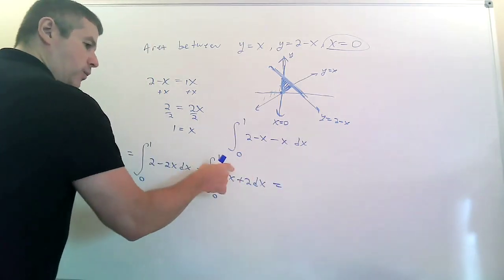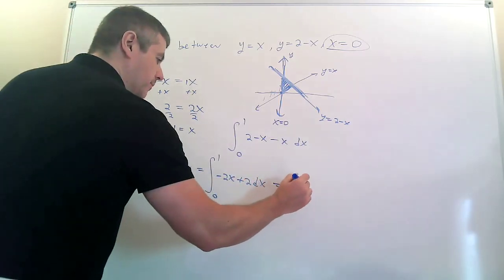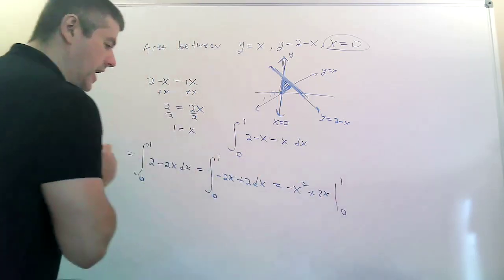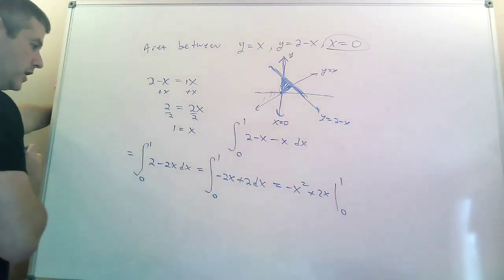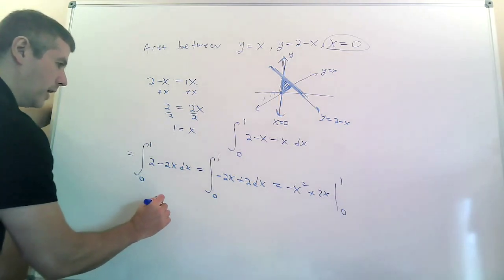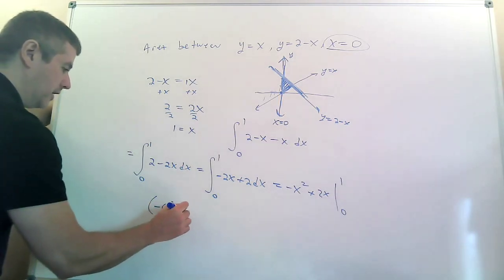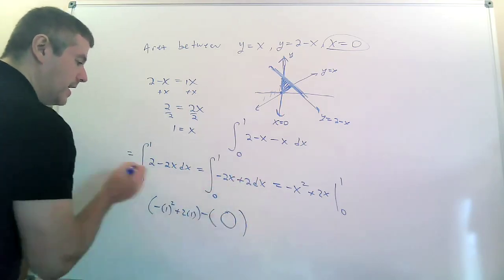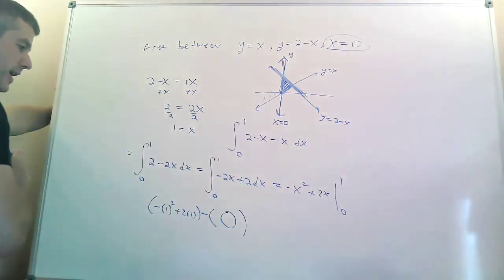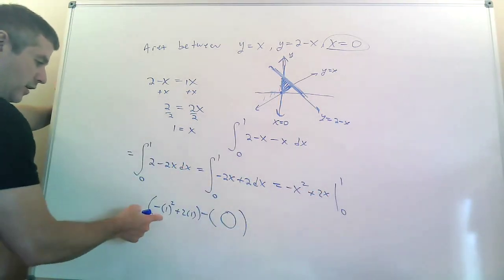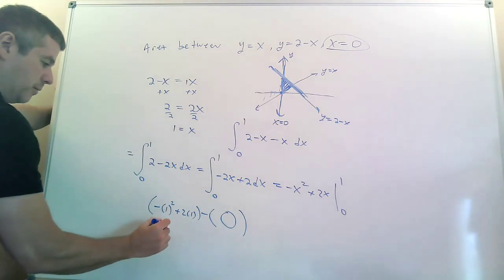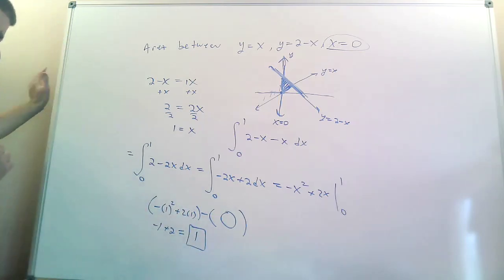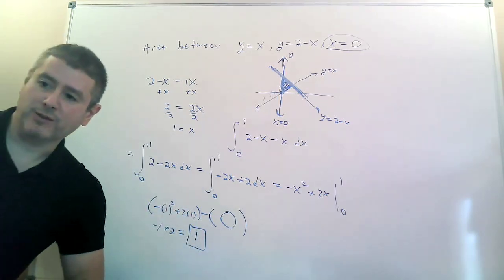So this is net, right? You add 1 to the power and divide. So it's negative x squared. This one just becomes 2x. And then you evaluate it at 0, 1. It doesn't get any easier than this because you're plugging in 1 and you're plugging in 0. So first plug in the 1. Be careful, it's still not trivial. Minus, plugging in 0. Everything has an x in it, so when you plug in 0, I just handed you a big gift. So here you're going to get -1 plus 2, which is 2 minus 1. This is the only answer that I'm certain I did right, because it comes out so easy.